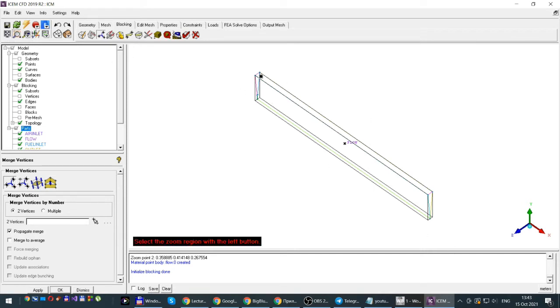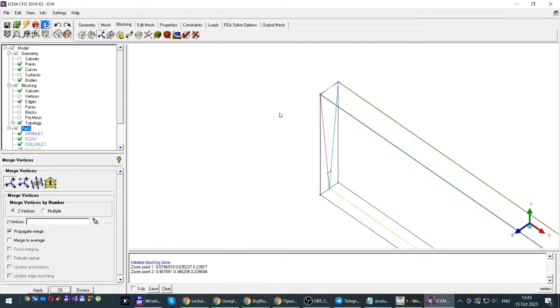At first we'll go here. We must connect these two vertices of our block. We have two vertices. We will make one, merge into one.